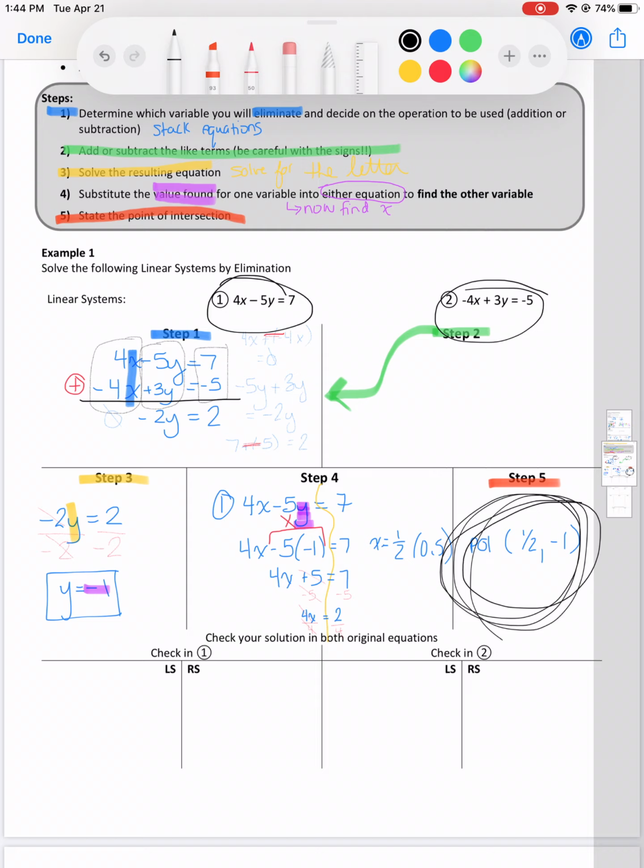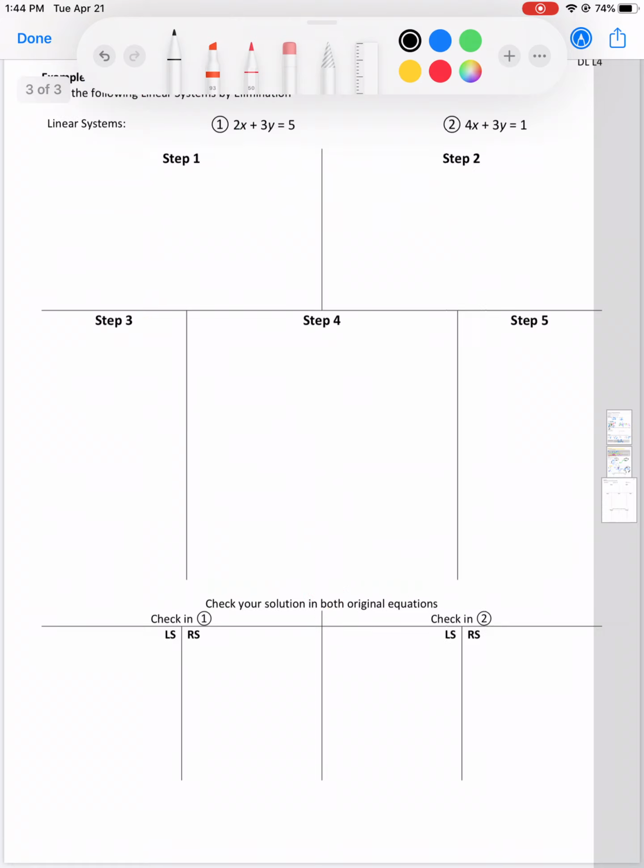And then I have practice questions for you. And then the next thing we'll do is word problems. Like later. I'm not going to post it today. Okay. Let's do it again.